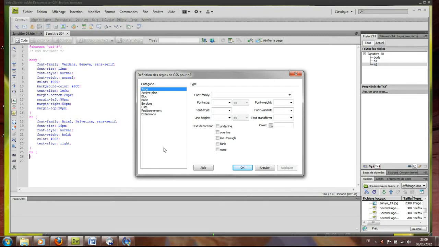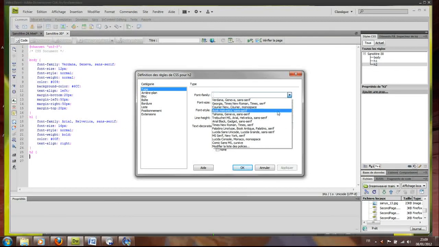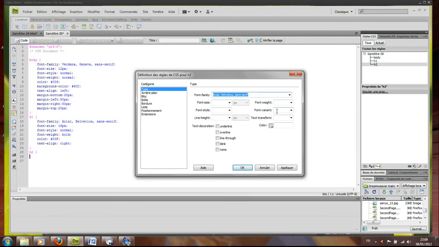With this H2 tag, I will work in Arial here. The title is 16 pixels high, the body 12 pixels high, and the intertitle 14 pixels high. So the font weight will be normal, and the font style normal too.